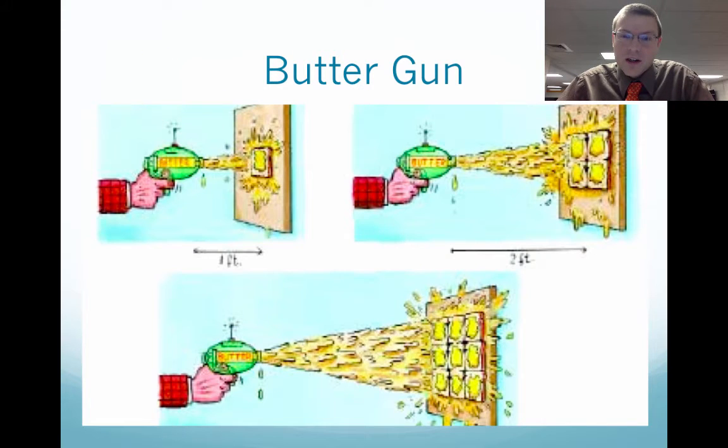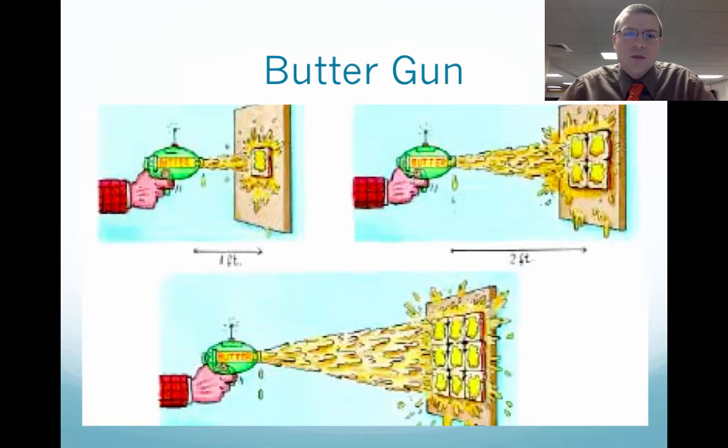We came up with the butter gun idea that if you move it twice as far away, the butter can spread out in left and right directions and up and down directions. If you spread out even further, it can spread out 3 times more, up and down and left and right. So the intensity of light drops off by 1/4, by 1/9, by whatever distance you pick squared. But it can also do the reverse. If you move closer to the object, the intensity can increase by 1 over distance squared. So make sure you know how to go through scenarios like this.